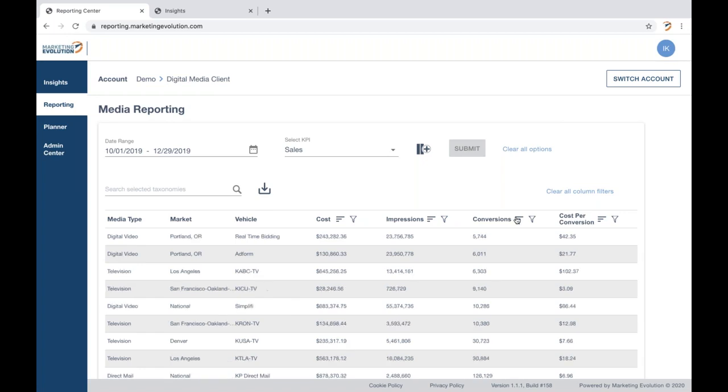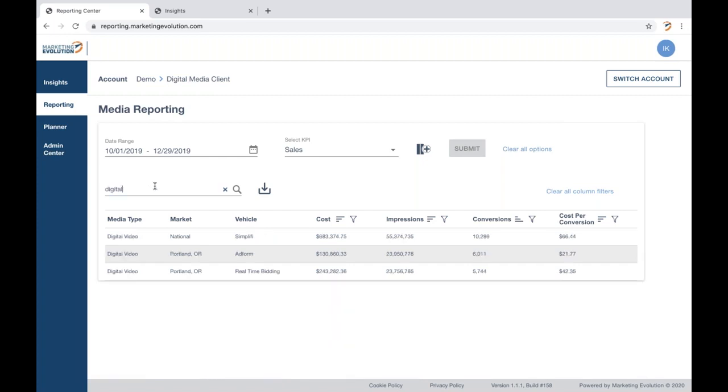So certainly the most important metric here is going to be conversions. I was just able to reorder that, so we look at the highest and the best performing conversions first. So what we're looking at here is basically, just to reiterate, this report is telling us which specific media type drove the highest amount of sales conversion. So it's sort of like a media contribution report. And because we have this for all different media types, it certainly enables somebody who's tasked with reallocating and understanding performance of multiple channels. But at the same time, for someone who's in more of a channel manager seat, they can deep dive into only specific channels.